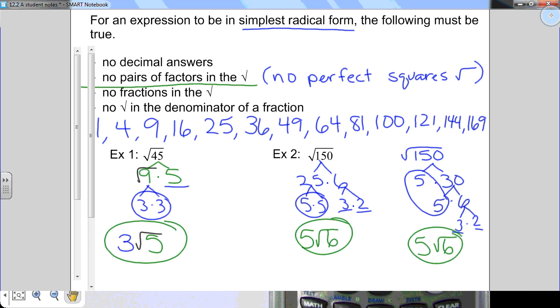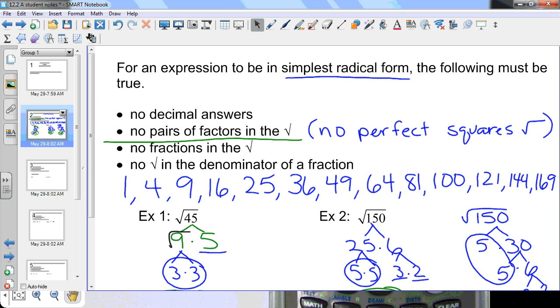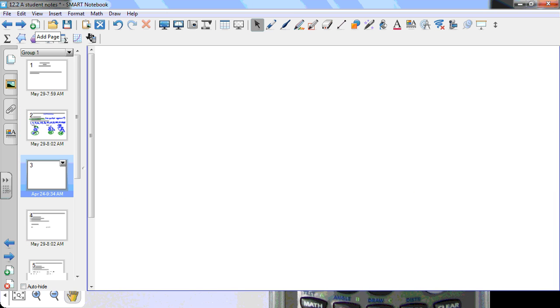Ladies and gentlemen, I did this with my first hour, and I want to do it here again and just show you another example of this. This is square root of 150. Now, some of you are saying, I don't know any of my multiplication tables. I don't know anything that divides in there. Ladies and gentlemen, you all know that anything that is even is divisible by what number? 2. So I could have broken this down into 2 times 75.